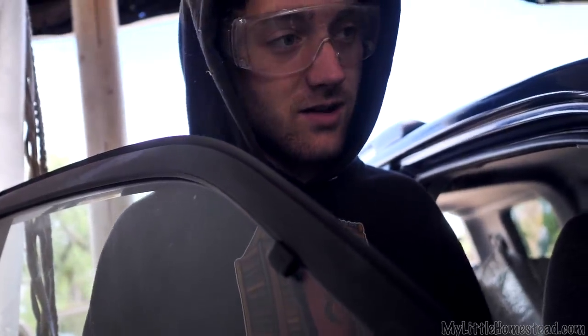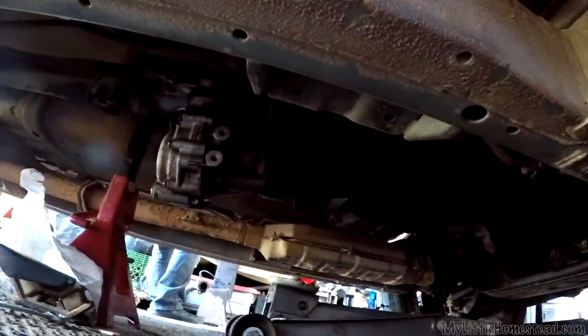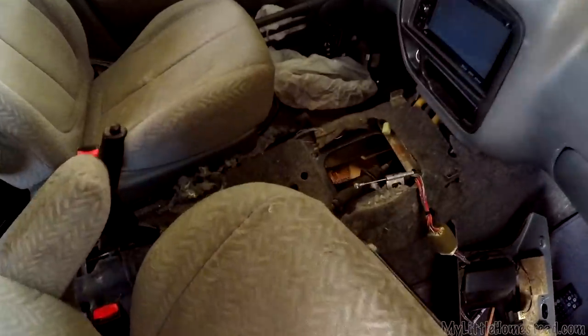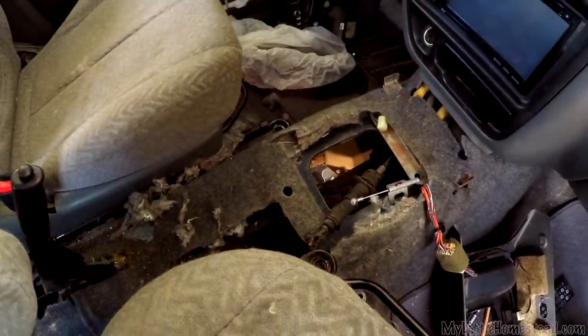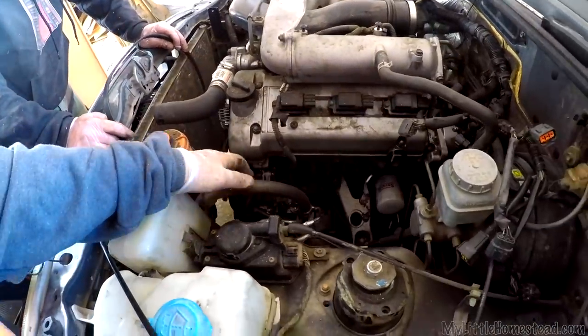Gotcha. Okay. I've diagnosed that this car needs bolts. The drawback of buying a used car is that more things go wrong, and they do occasionally go wrong, and we would just take it to the mechanic. Then YouTube came along. Oh yeah. And then kids came along, and between the combo, everyone started to learn how to fix cars. It gives us an opportunity for the kids or myself to learn something new on a car. You know, Garen, his whole thing was rebuilding engines and things like that, so.